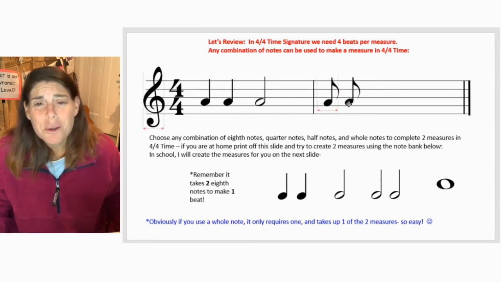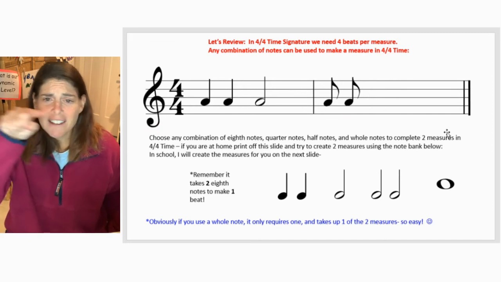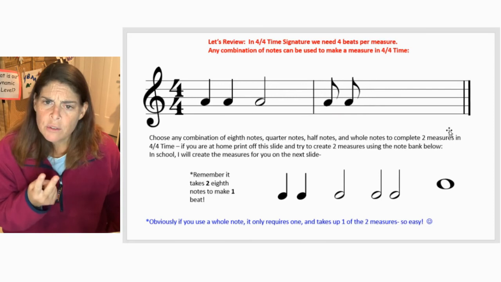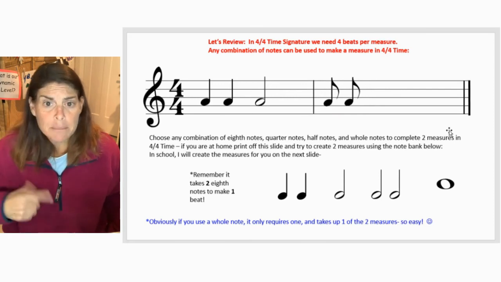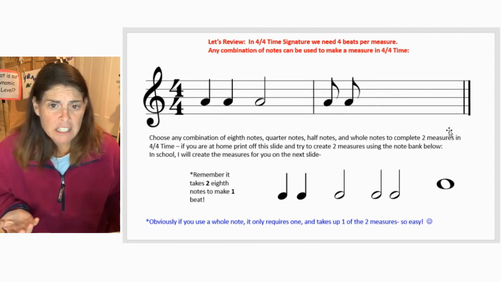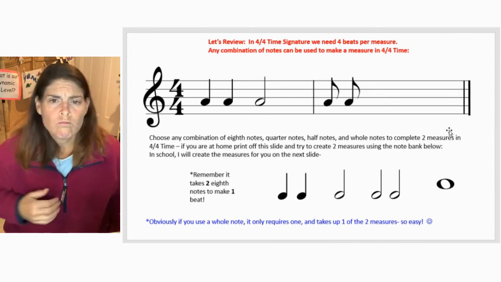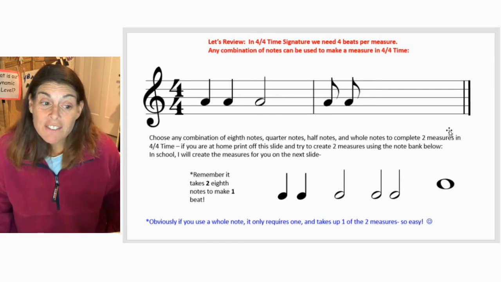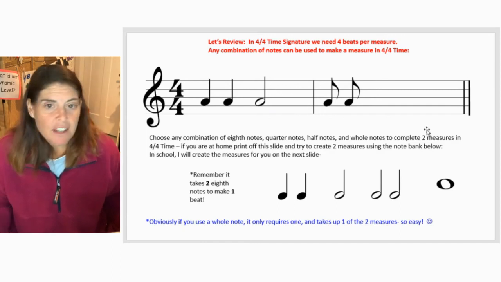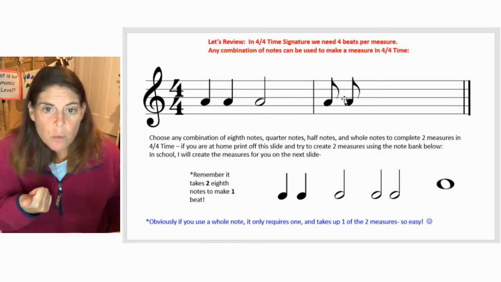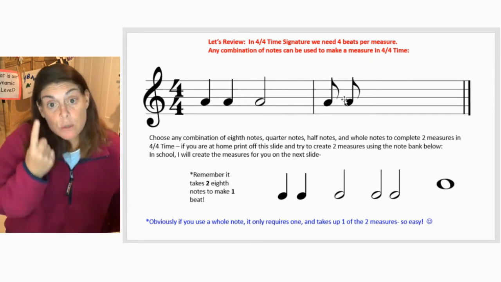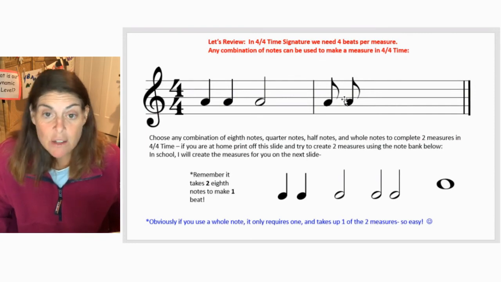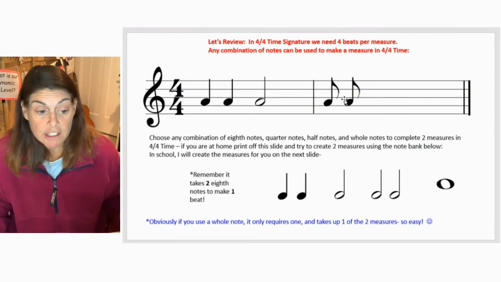Now, I know you're used to seeing them barred at the top. Does it matter if I have 2 single eighth notes or 2 barred at the top? Do they equal the same amount of beats? If you said yes, you're a rock star. So even though these are not barred at the top, they're still ti-ti and they're still 1 beat because it's 2 single eighth notes, which equals 1 beat. So you still say ti-ti or 1 and, whichever you want to do.